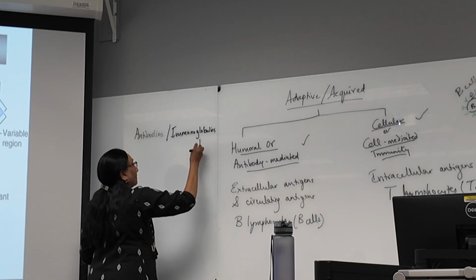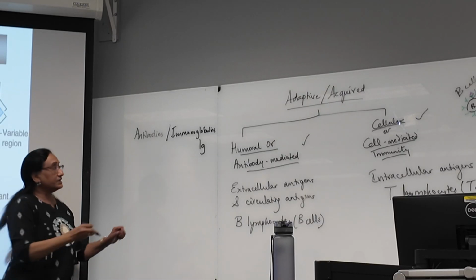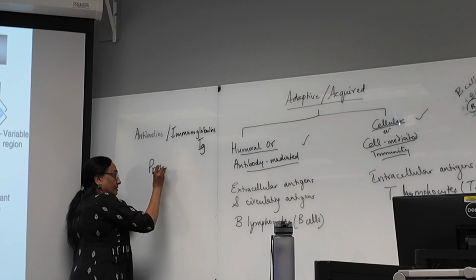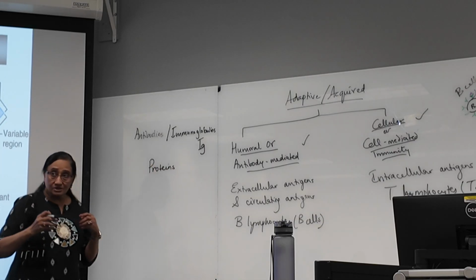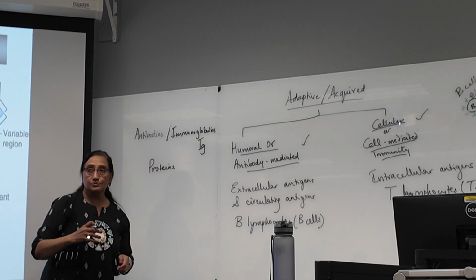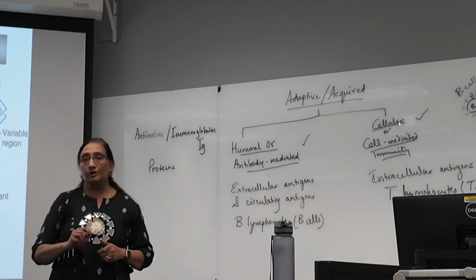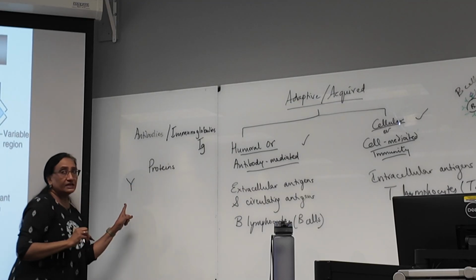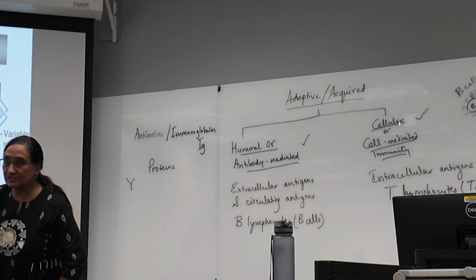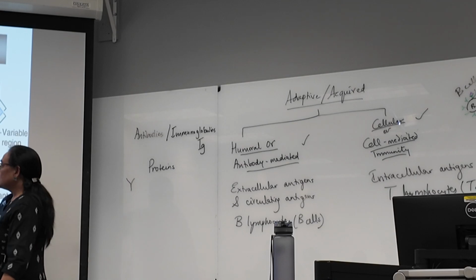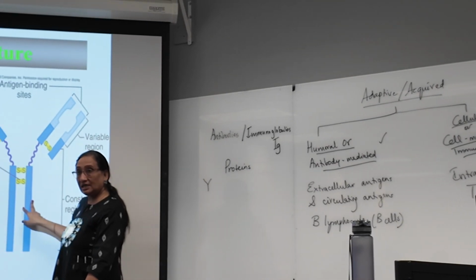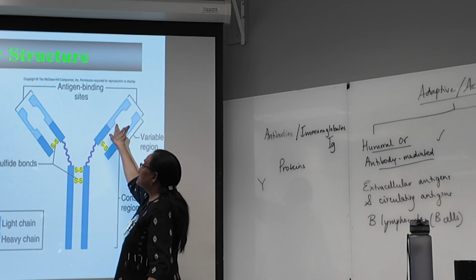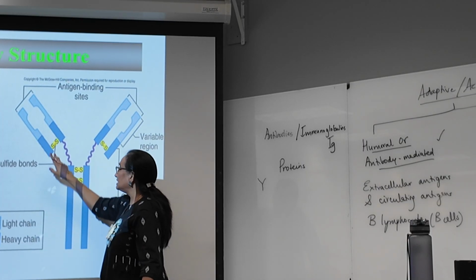Or IG. That's the short form, IG. Now these are always proteins, and they're actually large proteins. The structure of an antibody, whenever you look at a textbook or anybody writing about it, they'll always draw an antibody like this. It is a Y-shaped protein which has two heavy chains, a pair of very heavy chain proteins, and two light chains. The lighter one is the light chain, the heavy one is the heavy chain.